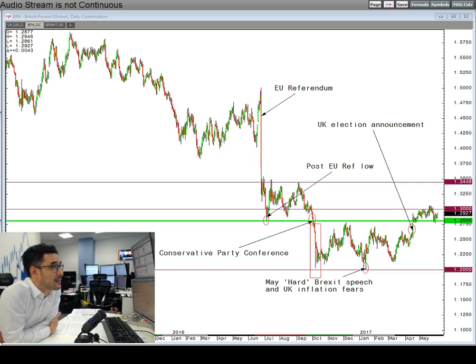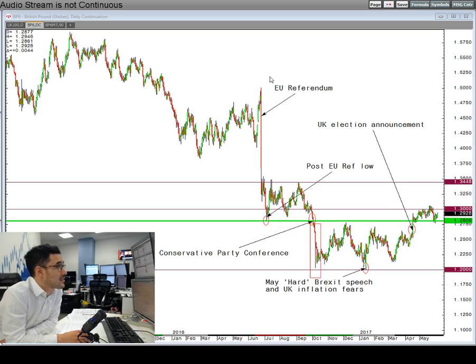Of June, the countdown now to the UK election on Thursday, so I'm going to try and provide you with a short, concise overview of some of the things we're looking at from a trading perspective for the UK election. And starting off with a bit of a timeline of the pound against the dollar, so cable's price movement that we've had ever since the shock result of the EU referendum, which was pretty much this time last year now.